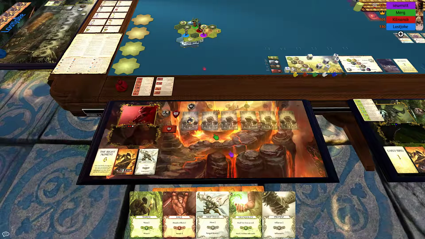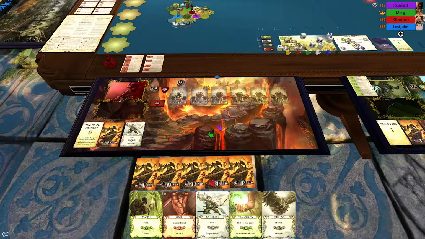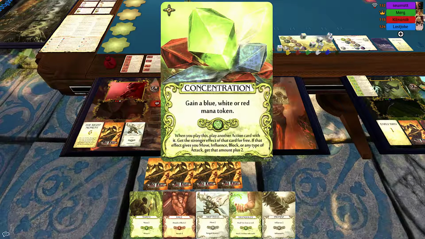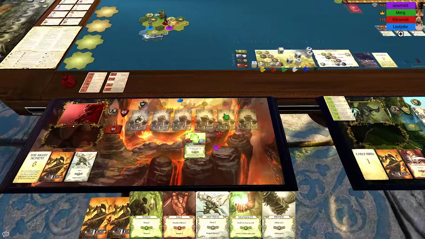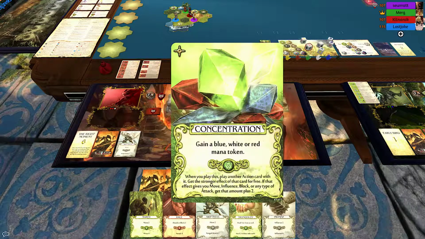I'm trying to decide which of these I want to spend a mana on. Okay. So I guess if I played this, I'd gain a token, and then I could still take a mana die. Yes, you can play these at any point. This will give you a temporary blue, white, or red that you can use this turn. I'm gonna take a temporary red. Okay. And I'm gonna take the red die.